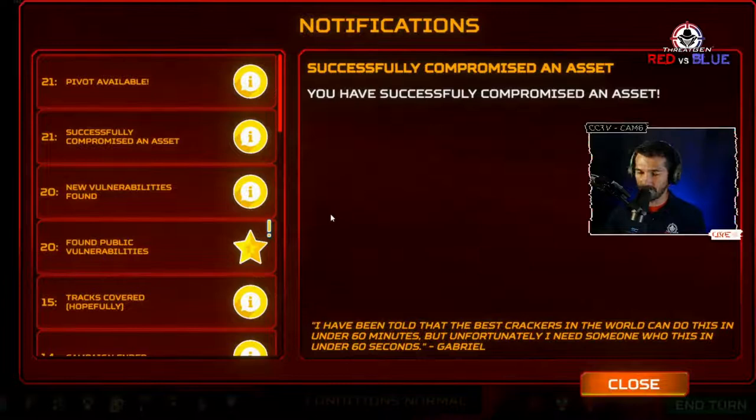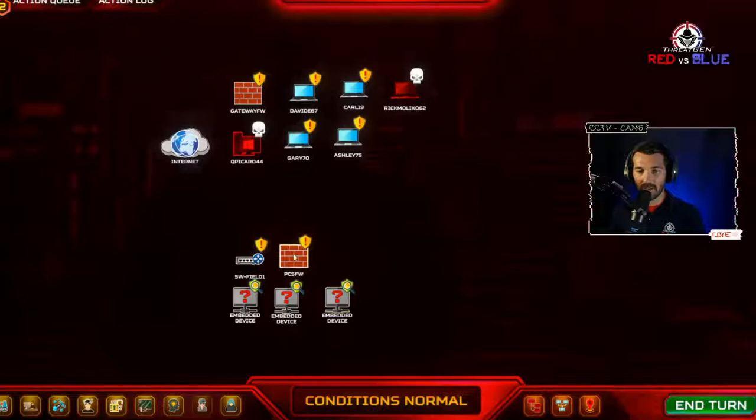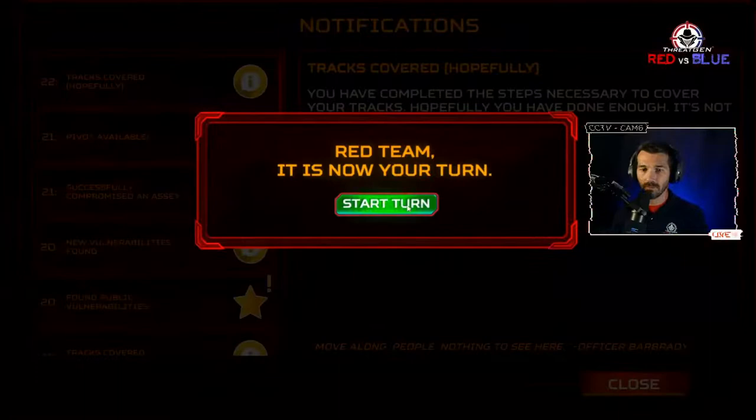All right, so let's go ahead and cover our tracks and do a host scan from Rick Maliko. Now, he looks like he is a sales guy out in the field, so that's not going to be a lot of value attacking him, but it is what it is. We definitely want to install some ransomware on this dude. All right, tracks covered, hopefully.